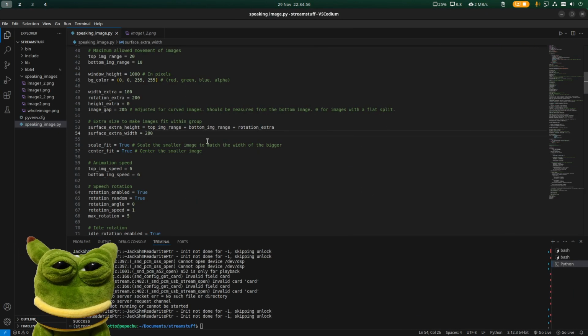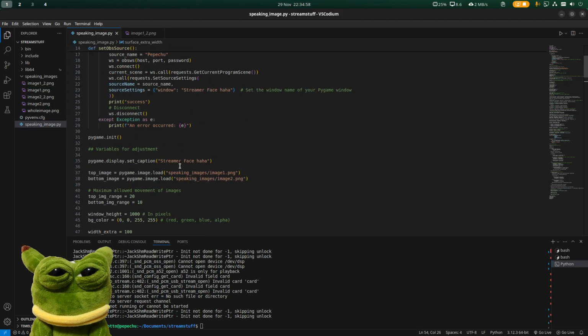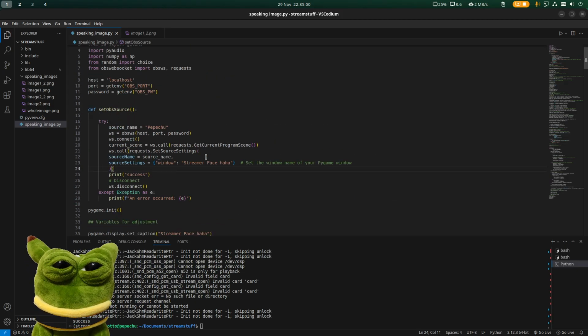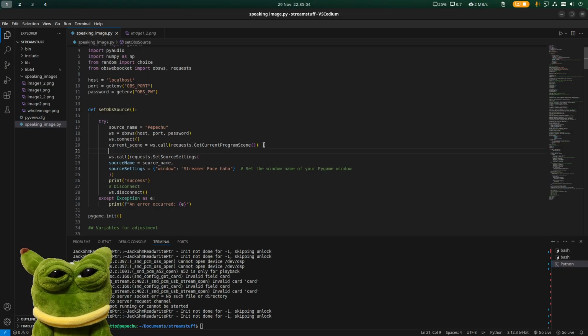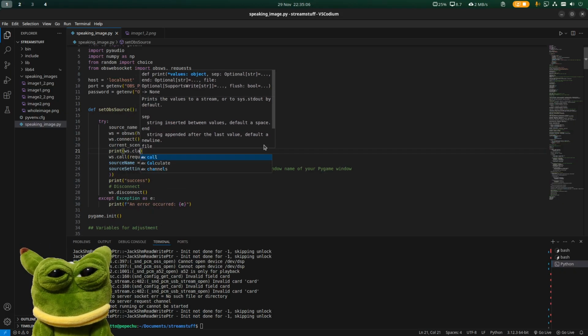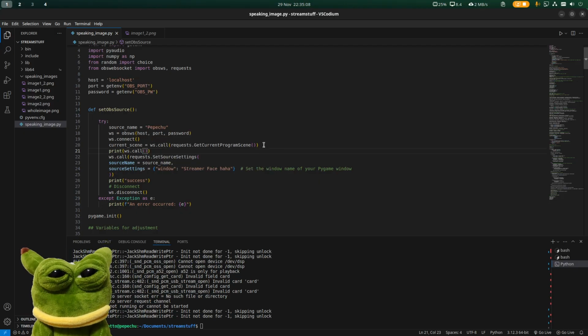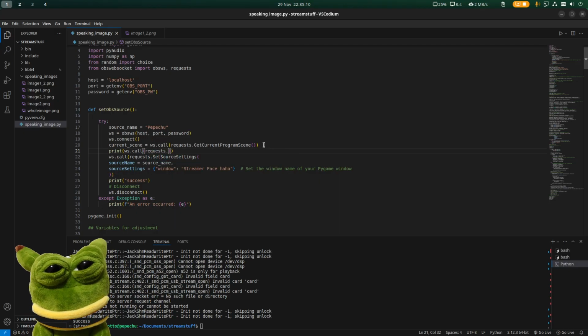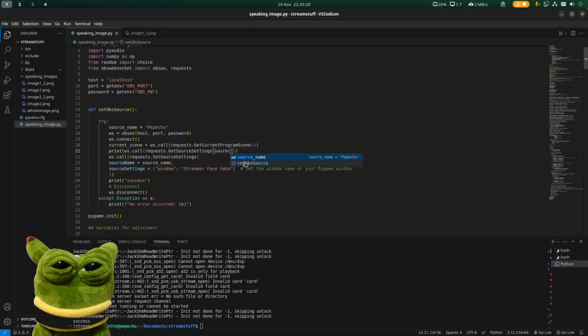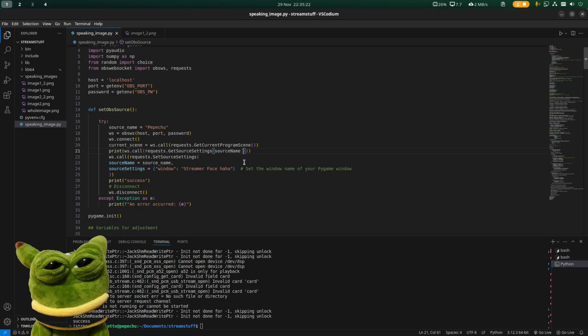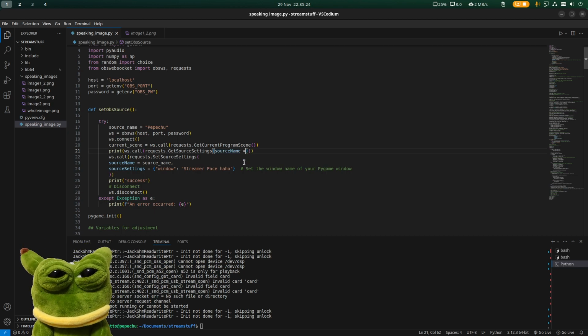You know what? Yeah, sure. Let's do some printing. We can figure out how to do this. Print requests dot get source settings, source name equals the source.